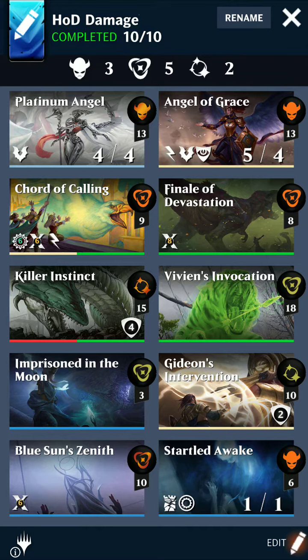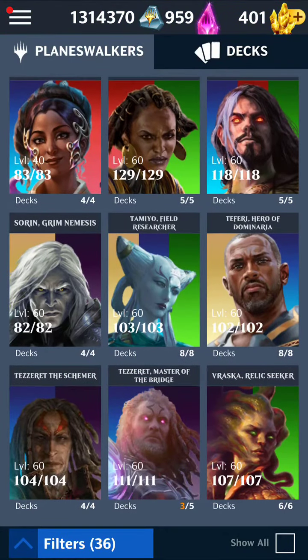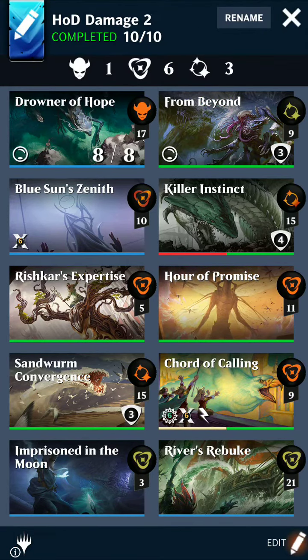So this one is going to be a really consistent version of the deck, and it's really just all about damage prevention. Instead of Platinum Angel, if you don't have it, you can use another angel that has damage prevention. Oops, there's 2 of these. So really just any of your vigilant damage prevention things.